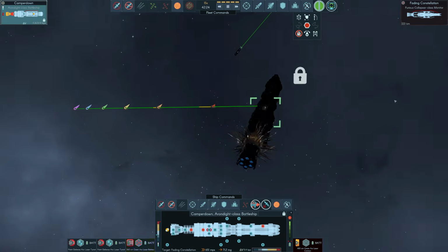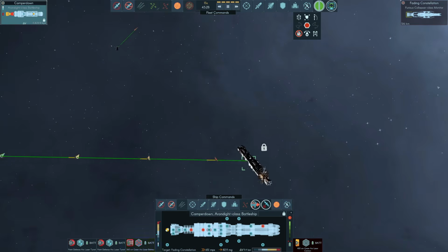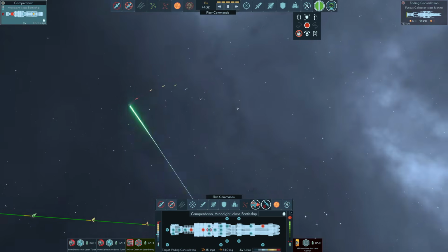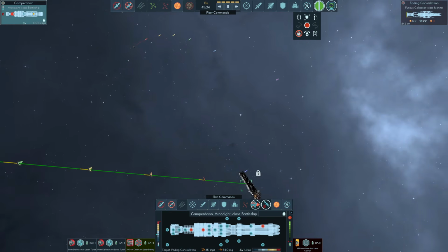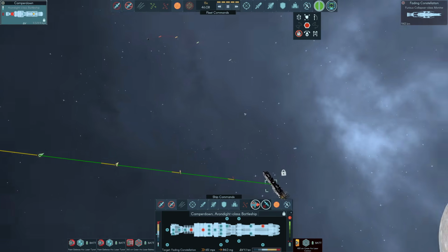We started getting our engine block. Now we're in trouble. Oh, we did emergency repairs. We got our engines back. Wow, nice work, Camper Down. That's the name of the ship.